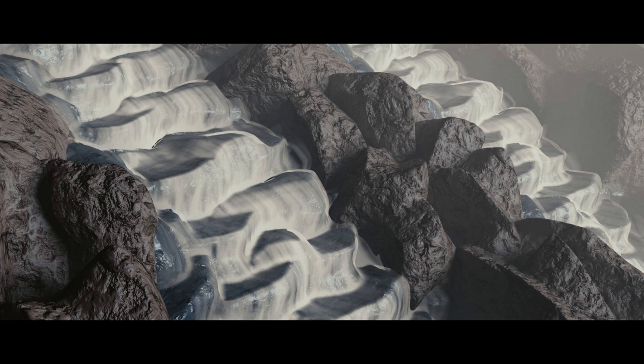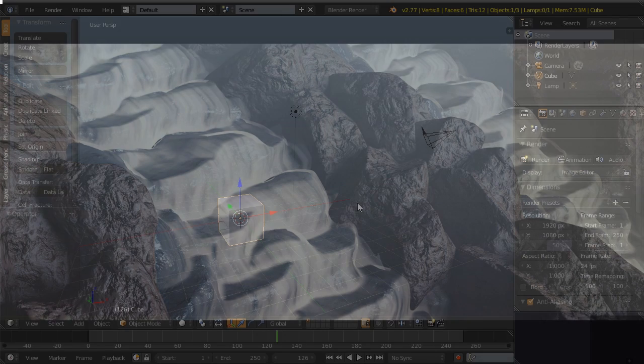After doing a few of these beginner projects, the goal is to get you to a point where you'll not be able to consider yourself a beginner anymore. So welcome to this complete project in Blender, where we'll be creating this rocky waterfall stream environment. So let's start with the rock.